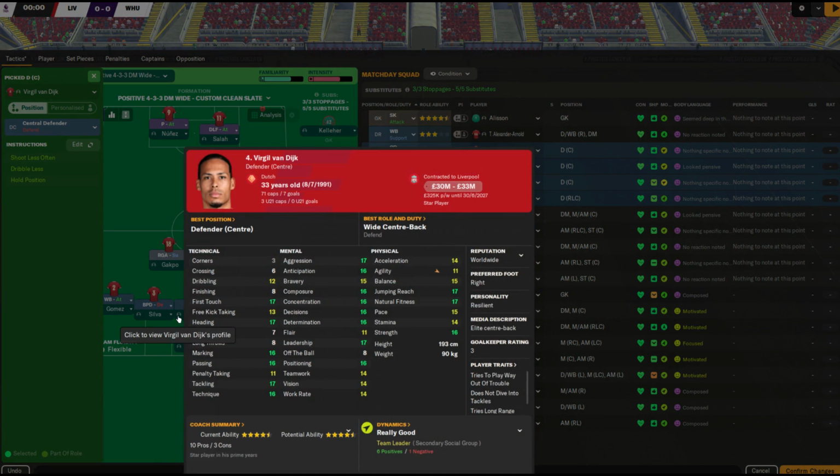So if we look at Van Dijk over here, passing 16, vision 14, dribbling is 12, first touch is 17. He's a classic ball-playing defender. He can dribble if he wants to, but he probably won't because his flair is also 11, so you won't see him dribbling that much on the field. He will do it now and then, but he's going to play some really nice passes.